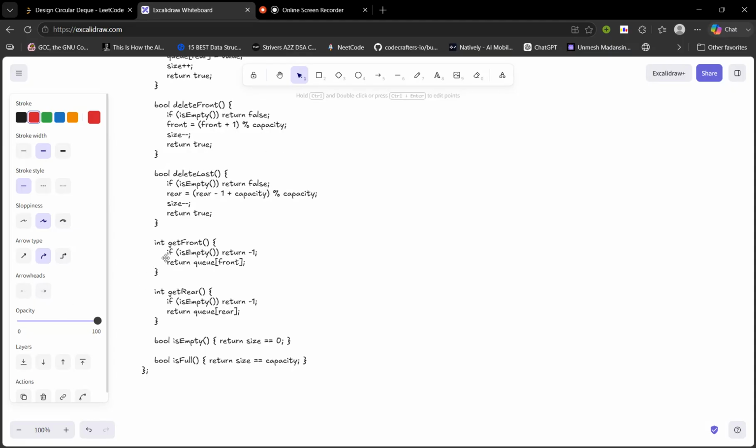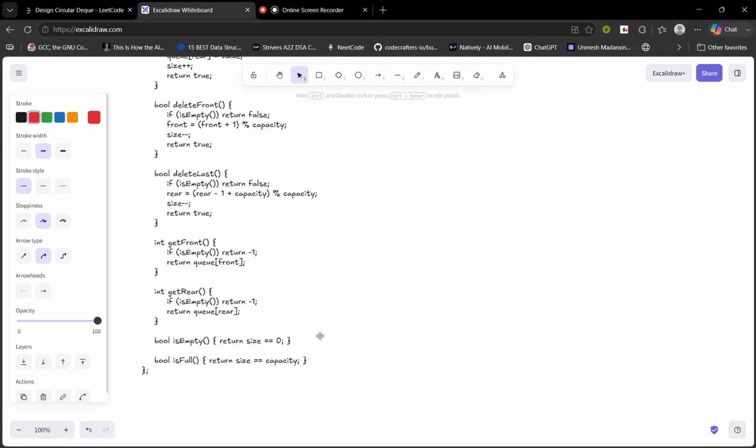Get front: if it is empty there is no front to return, return minus 1, otherwise directly return q[front]. Rear same: if empty, minus 1, return q[rear]. Bool isEmpty: return size equal to 0, size was the number of elements present. So if the number of elements present is 0, it is empty, true.